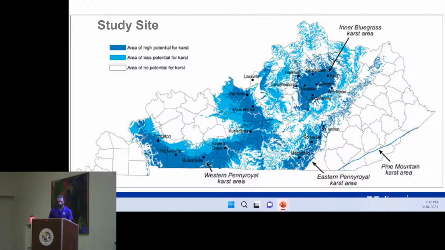To zoom in on where we're talking about, this is the lovely Commonwealth of Kentucky. All of the blue is the karst in the state. Something like 54, 55% of the state is karst. Mammoth Cave is right down here. It's our most famous cave system. The city of Bowling Green is also down here. We're actually going to focus on an area over here, the Inner Bluegrass region, and these are Ordovician limestones, mostly thinly bedded systems, but highly karstified.